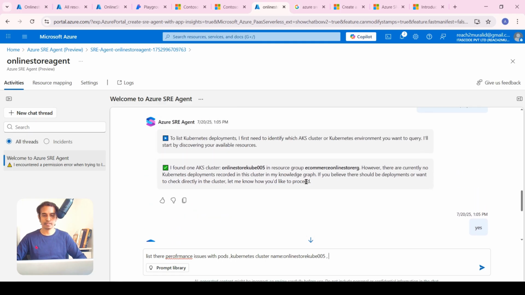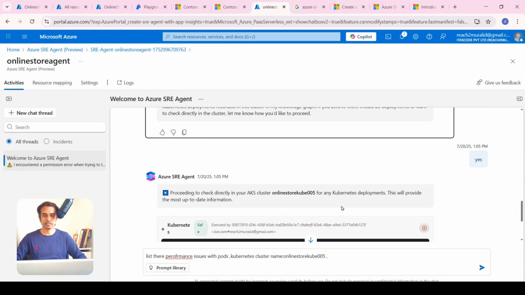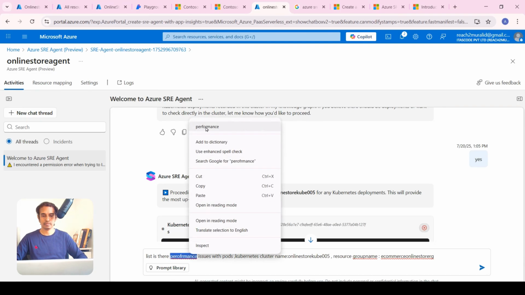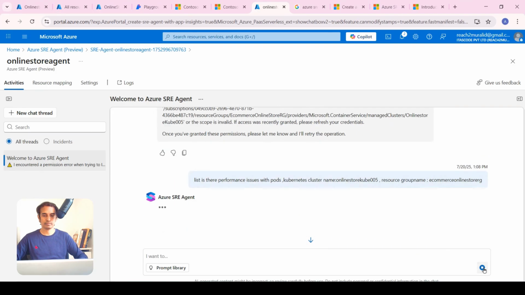What is the resource group name? This is the one.